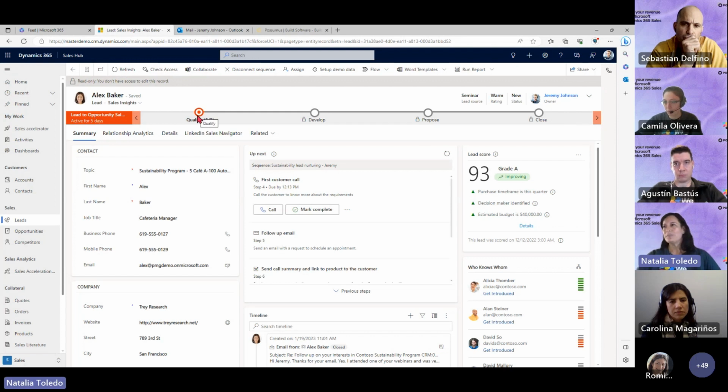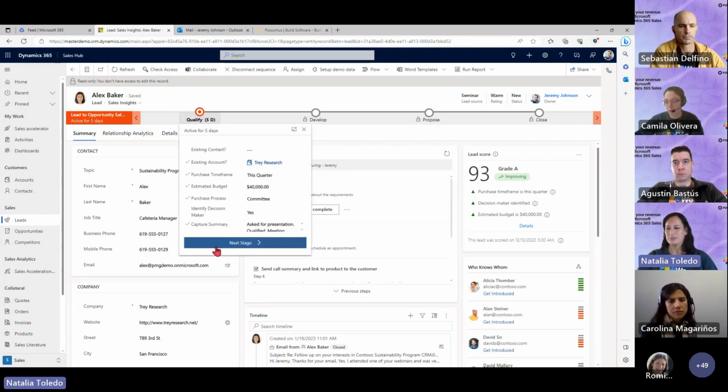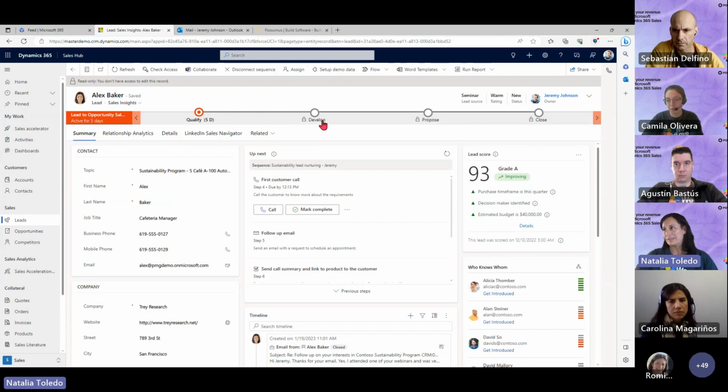The first stage is the qualification stage, which contains steps. When we complete this stage, we go to the following stages: develop, propose, and close. They are locked, as you can see, because they correspond to the opportunity process.